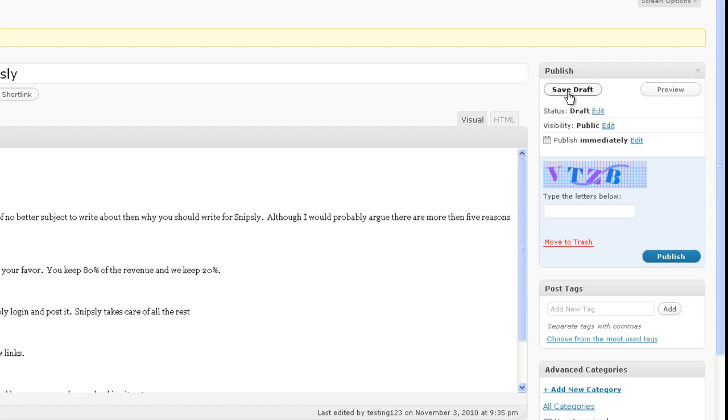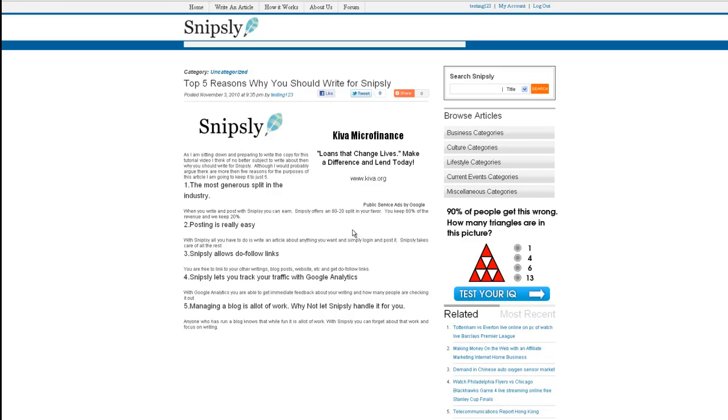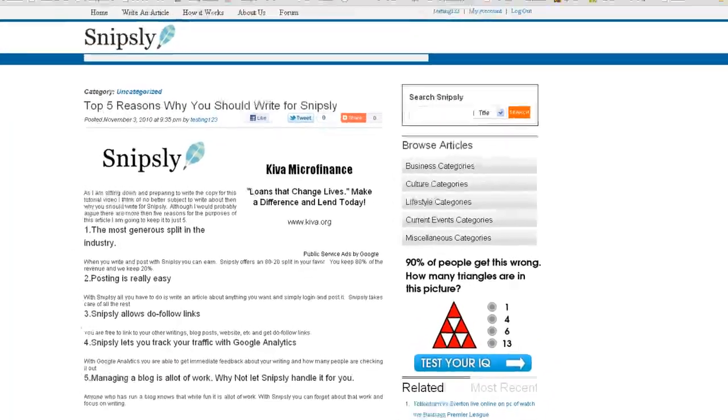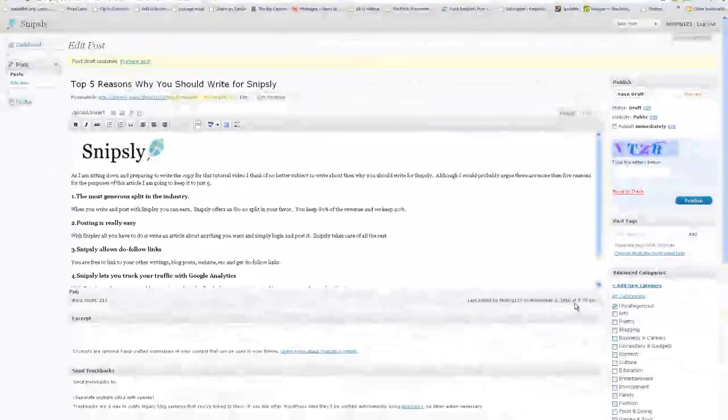The next trick that I want to show you is this button to the right called Preview. What we do is we can click this, and it's going to open up and show us what our post looks like thus far, as it will be when we publish it onto the web. So there we go. Now we've got our post loaded up. We've got our post headline, we've got our image, and we've got our copy here. Looking pretty good. So let's go back and give it some tags and give it a category.